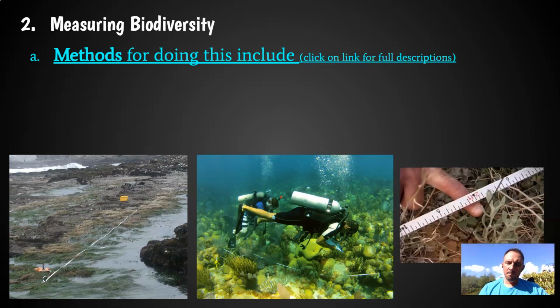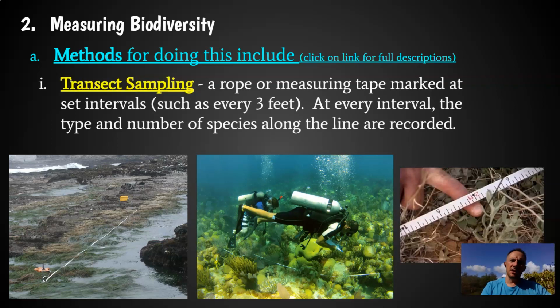It was fun. So the first method used for measuring biodiversity is transect sampling, and this is where you would take a rope or a tape measure that's marked out, and at set intervals, so I would go a certain distance, and then at that distance I would stop, whatever it is, no matter what is there. I'm not looking to find things, I'm looking to record what is there. So I would go every 3 feet, let's say, and I would stop. And then at that mark, I would record whatever was touching the line, right? This would be, more specifically, a line intercept or line intersect. And whatever's touching there, I would record that particular species.